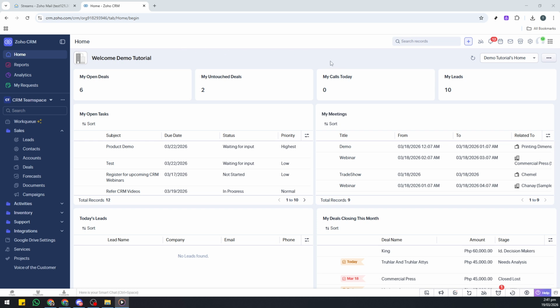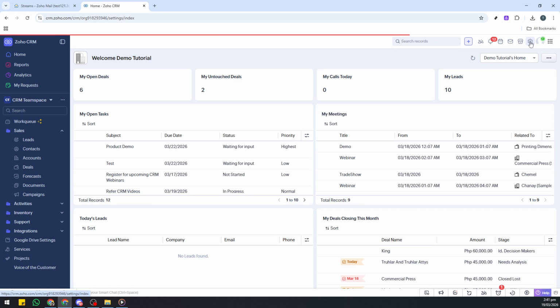Start by opening Zoho CRM and heading to your homepage. Make sure you're signed into the right account and using the correct workspace for your organization. The interface can look slightly different depending on your layout or permissions, but the controls we'll use are in the same general place. Next, click the settings icon, typically found in the upper right corner.